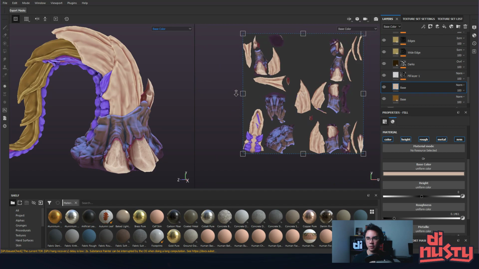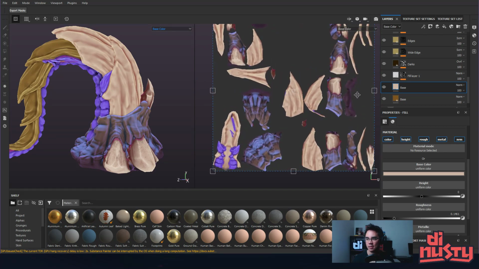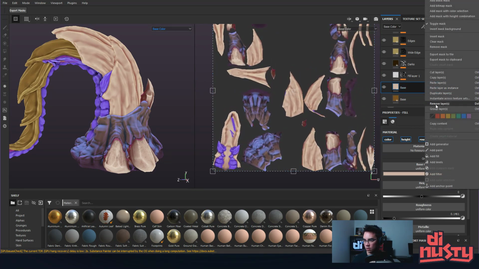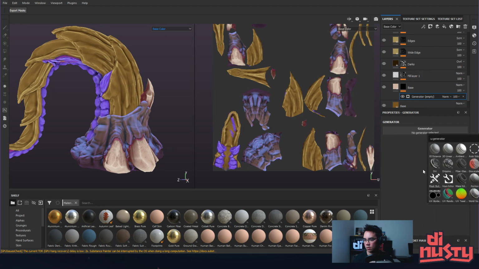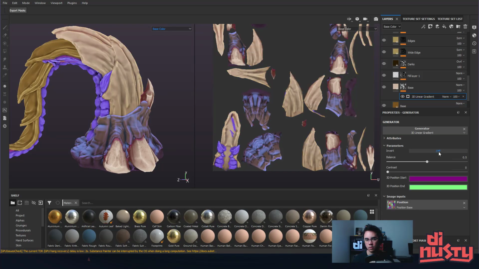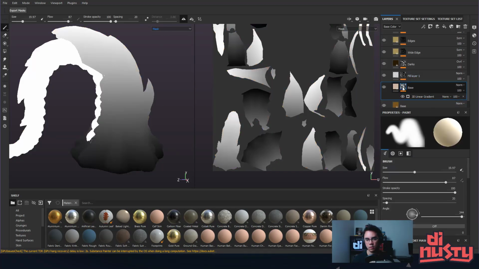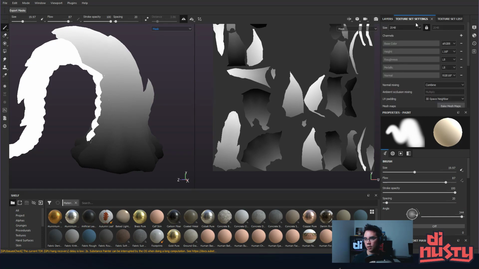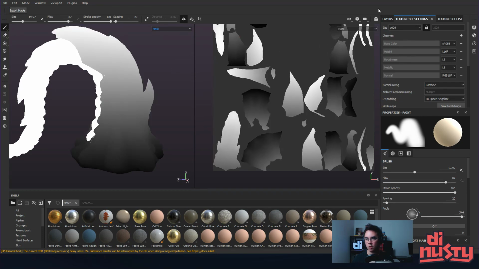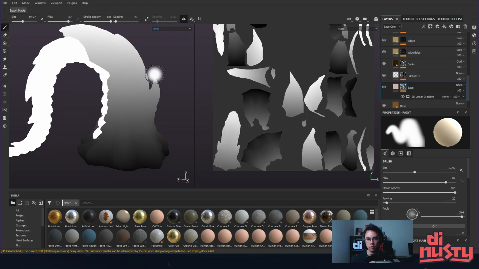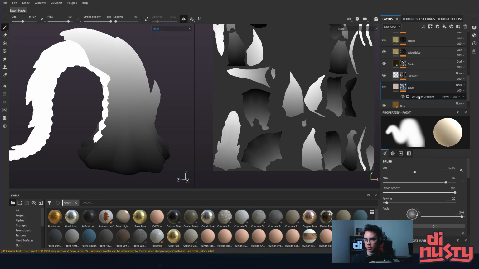Look at these great UVs. Okay, I'm gonna lower this to 1024, so we're not generating like crazy amounts of pixel change.